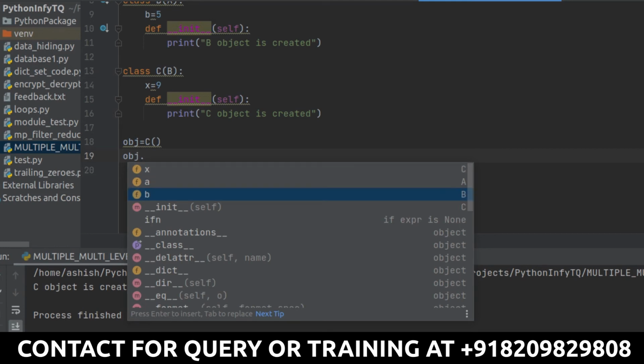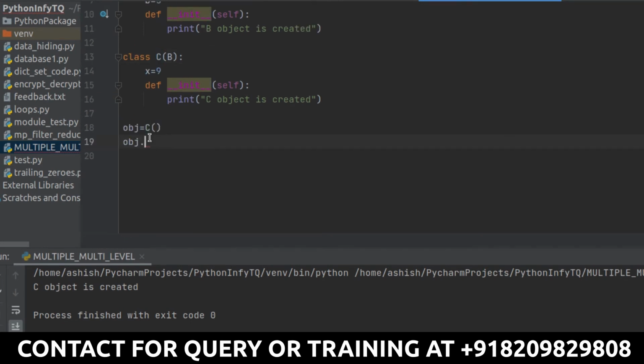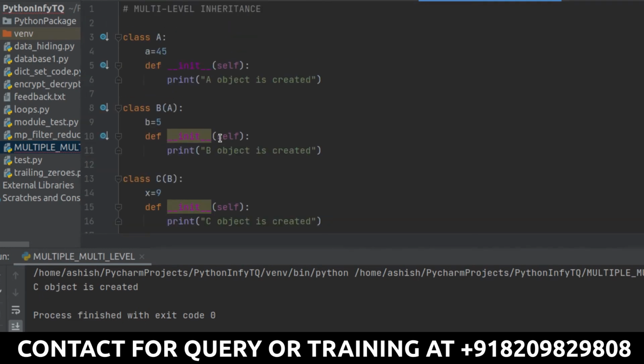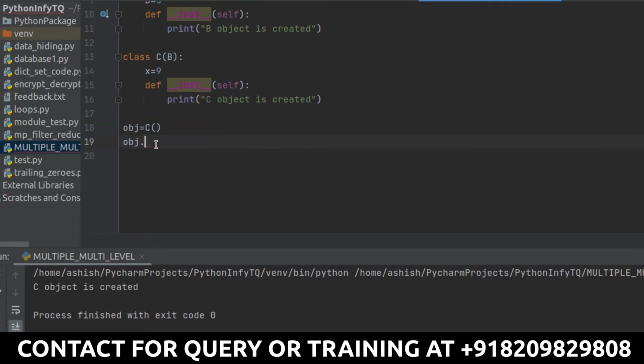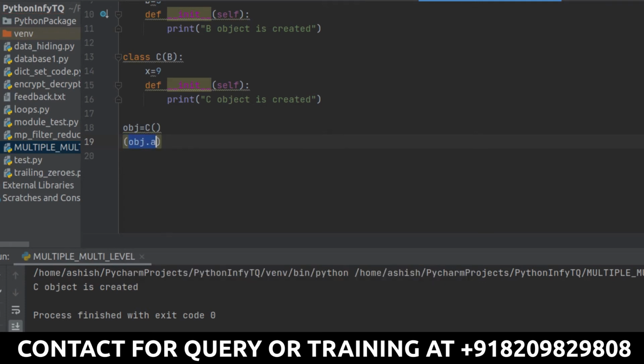Now you can see I'm having all the different variables, all the attributes, and all those attributes exist inside the different classes. But just because C is inherited from all the classes using the multi-level inheritance concept, this is the way you will be able to access anything. So if I want to access A, I can simply type A and I will be able to get the output for that.